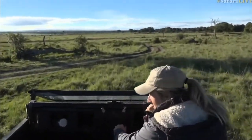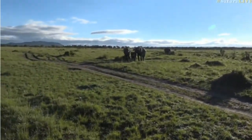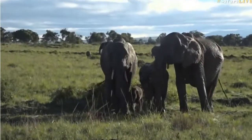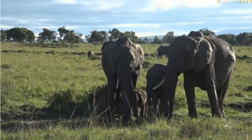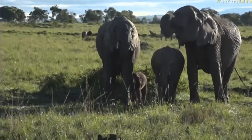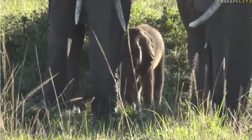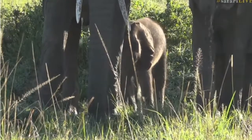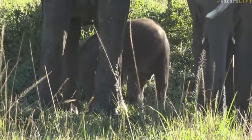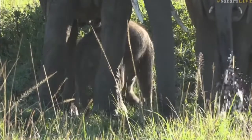We'll make it work — David will make it work. He's just a magician when it comes to camera work. So they've found themselves a little wallow which is filled up with the last of the rains. Look at that little one — I don't think your trunk is even long enough to reach the water just yet. They fall in love with water from the get-go; it's one of their favorite things, one of my favorite things as well. I love everything about elephants, but to watch them have their first mud wallow is hysterical.